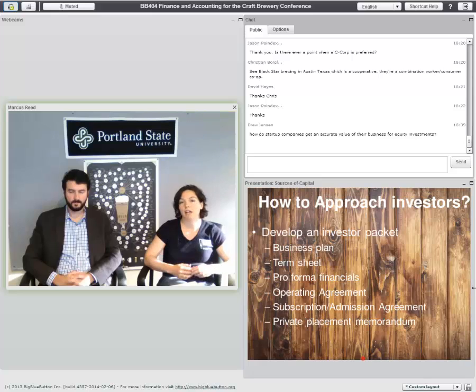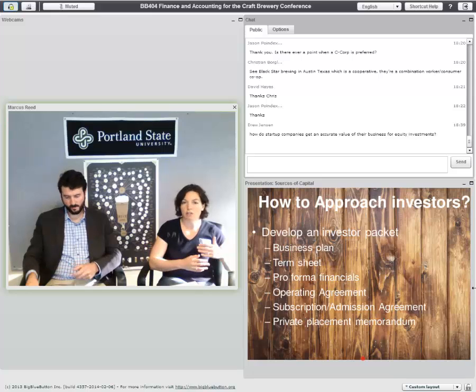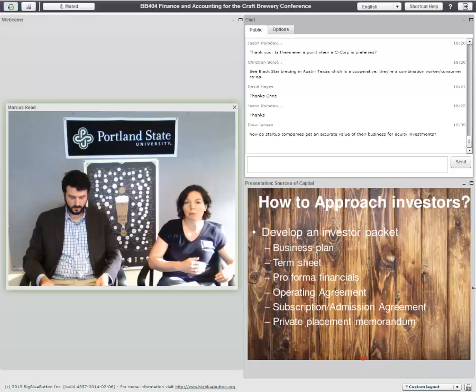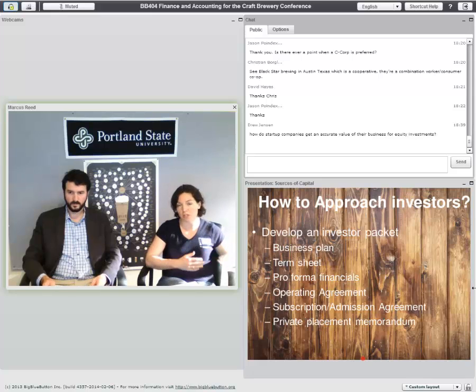The cash flow statement is really important because it helps investors see how long it takes you before you become cash flow positive, which is a good sign of health for a business. So that's going to be important to investors if they're sophisticated at all. If they understand anything about business, they'll be concerned with that. And so the exercise from last week will be really helpful in helping you see what that pro forma might look like.